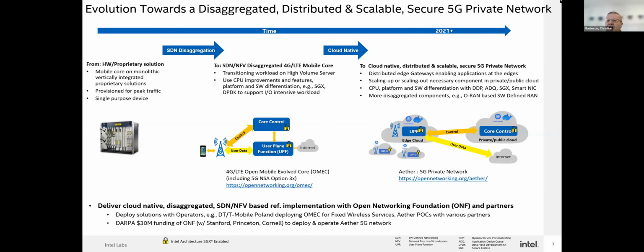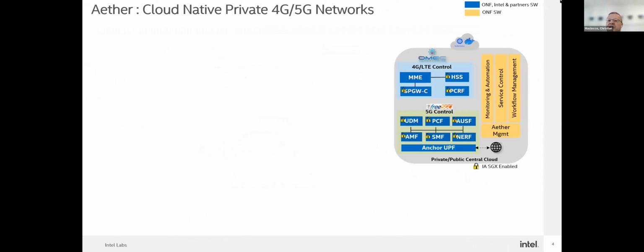As mentioned by all the previous speakers, if there is a specific area of the network you want to work with, having disaggregated components allows you to do this. A lot of this is a software-based implementation. If you want to do some specific research, or add capabilities to some of the components, the platform is open. Most of the components are under the Apache v2 permissive license, so you have access to most of them. But let's take a look at what Ether is today and where Ether is going toward a 5G network.